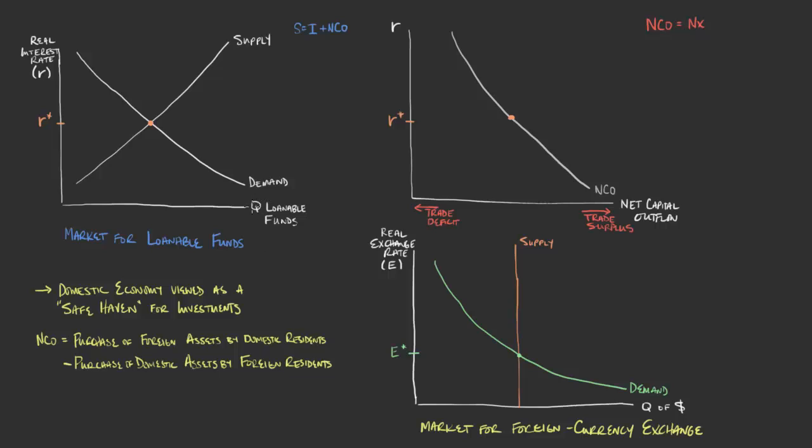This also comes out of the 2007-2008 recession because we had a number of economies that were deemed as safe havens where investors really flew towards those safe havens. This is basically the opposite of what we were just thinking about when we were thinking about maybe you have a government that's a little unstable and would cause individuals to not want to invest in that economy.